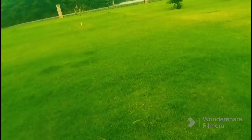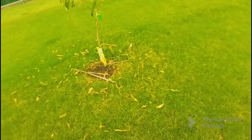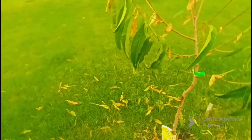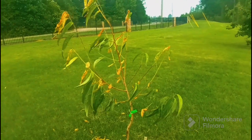Oh no, the peach tree. I'm gonna take you all out here. I told you, we had 2 straight weeks of full rain and flood and just craziness going on, storms, and the peach tree really felt it. It had new growth out here. It was looking beautiful. It smelled like peaches. I was so happy. And then I came home one day and this is what my tree looked like. And I'm so sad.